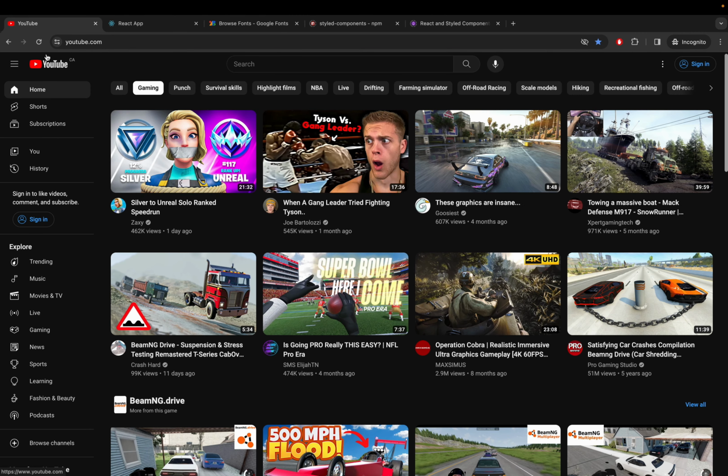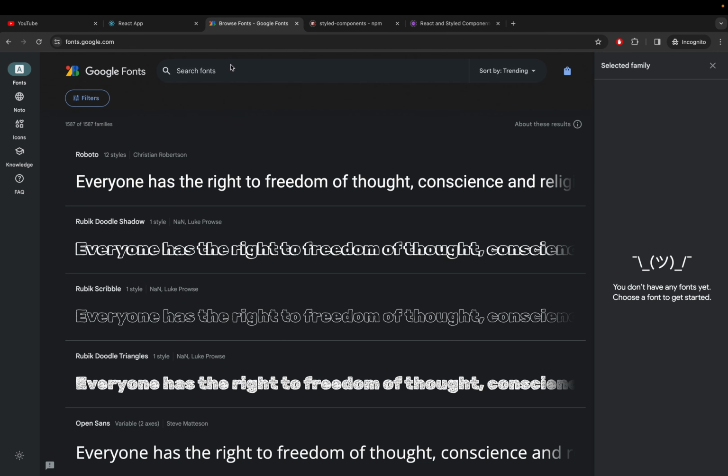So before we continue, let's go ahead and add fonts to our application. If you notice, there are two fonts on this page. There's the font used to write the YouTube, and then there's the normal font. So let's go ahead and add that. We're going to be using Google Fonts. So just open Google, type in Google Fonts, and click on the first link. It should take you to this page or a page that looks similar depending on when you're watching this video. The first font we want is called Oswald.